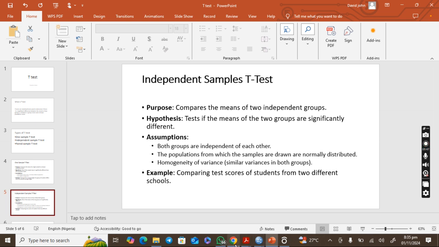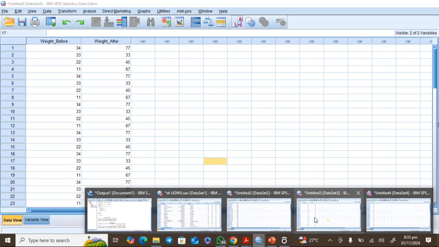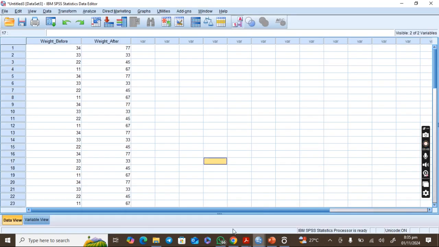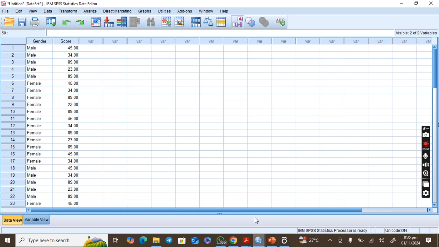So a teacher had given a test in a class, and in that class there are two independent groups, males and females. Now I want to know if there is a significant difference between the scores of the males and the females. So I'll run an independent sample t-test because the scores of the males are independent from the scores of the females. I want to compare their scores between these two different groups. You can see I have 50 students, males and females, with their different scores. I want to do that analysis.